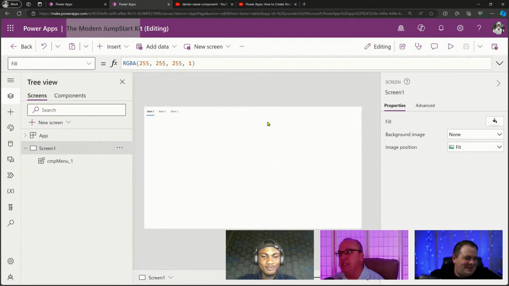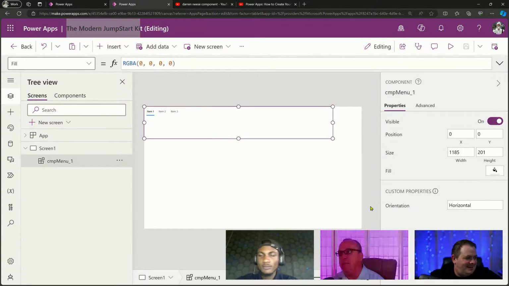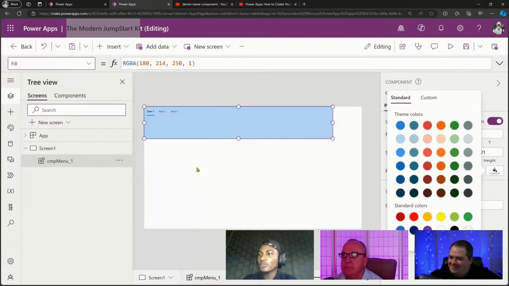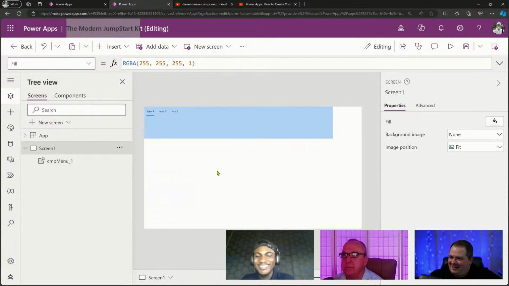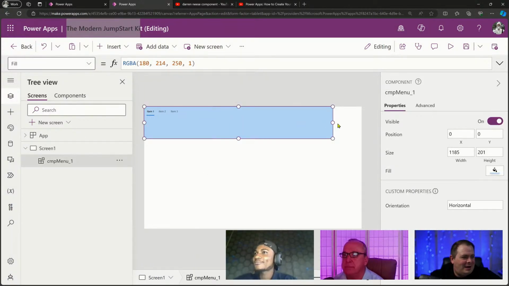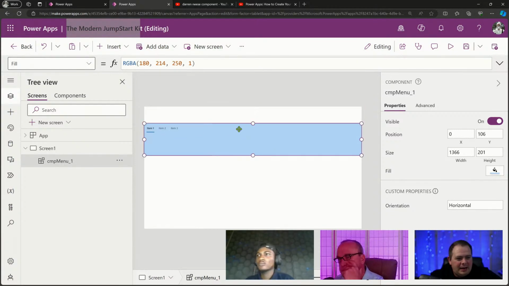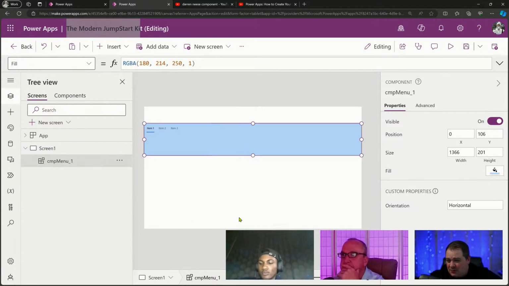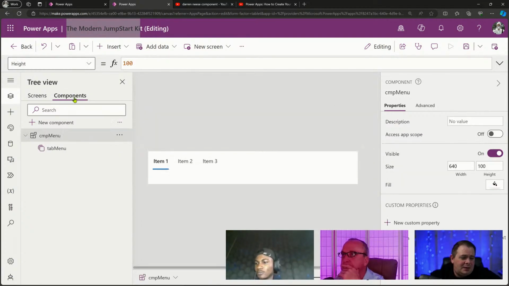Yeah, I wasn't sure if it was that or if it was just the modern control. I wasn't trusting that the modern control was letting us change it. Yeah, there's a lot of bugs in the new modern control, actually. Okay, so I can make this take up the full width here. And I gave it a background color so I can differentiate between the control and the screen. So that's the first thing.